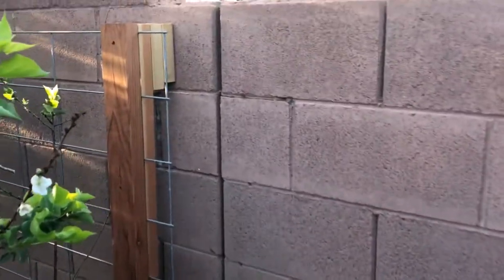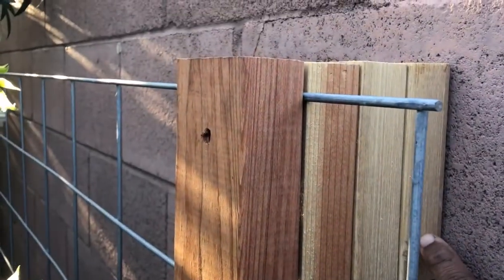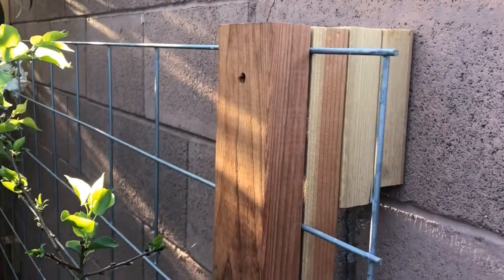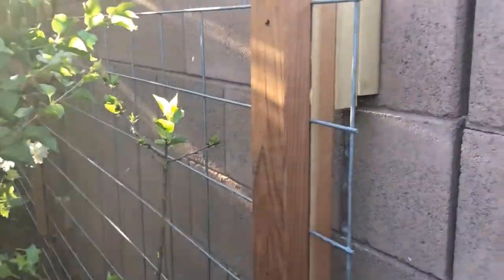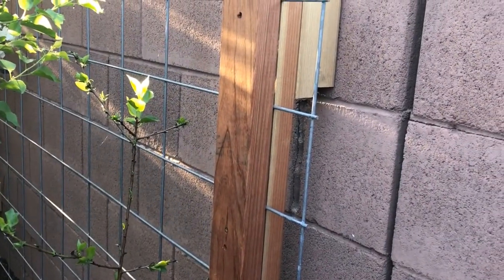Number three, the space. We don't want to keep the trellis very close to the wall. If you look here, I used three pieces of wood, one, two, three. The third one is basically the wood I used to sandwich with the fourth one. In total I am 4.5 inch away from the wall, which is going to help me pick the fruits on the other side too.